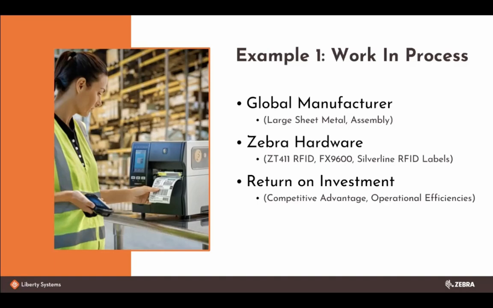When we were able to do that, we were then able to see exactly when and where a piece was in the assembly process, or where that system was. So not only were we able to see internally where the assembly was at each point for that system, but we were also able to give our customer's customers visibility. That gave them a competitive advantage in the market, because now they're able to show their customers, hey, your custom system is right here. It's expected to be out of this station at X amount of time, and you can expect it to be completed and shipped by this time. We were able to do all that with RFID, utilizing Zebra technology hardware.